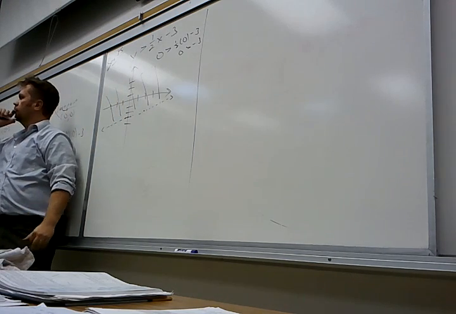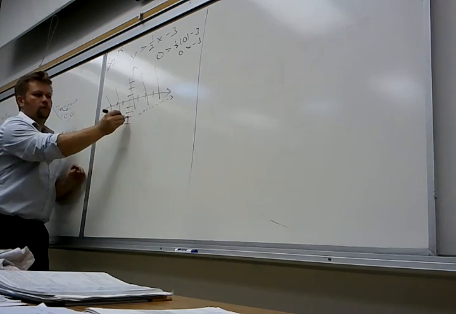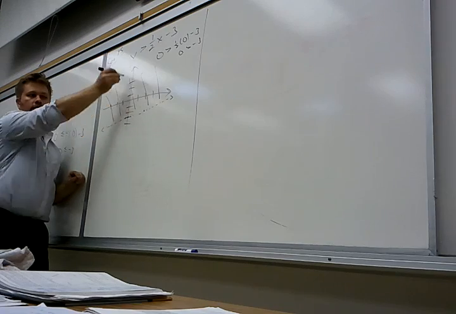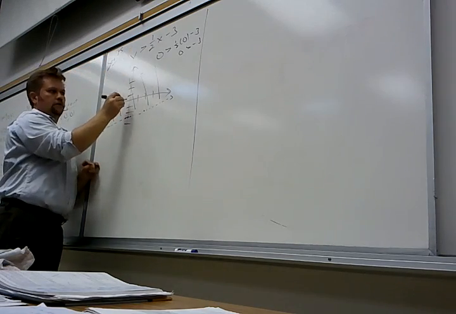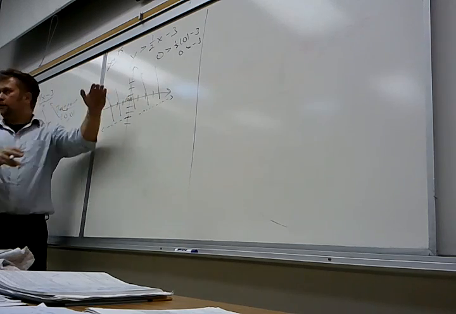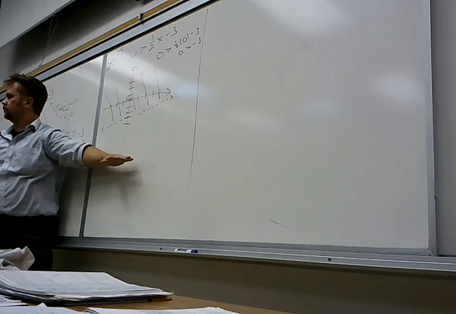Why do you shade it that way? Two reasons. One is like this y. Where are the y's bigger than that? Aren't they up here? Yeah. Another thing is 0, 0. If that works, that must be where the answers are. If it doesn't work, the answers must be on the other side, right?